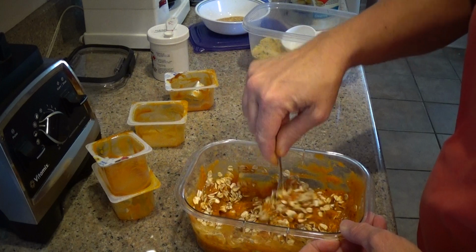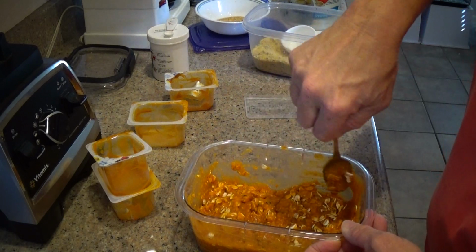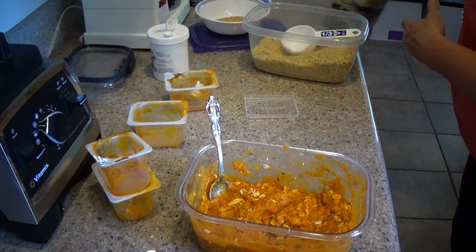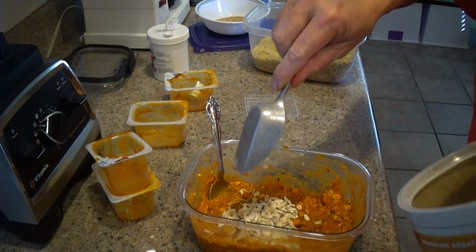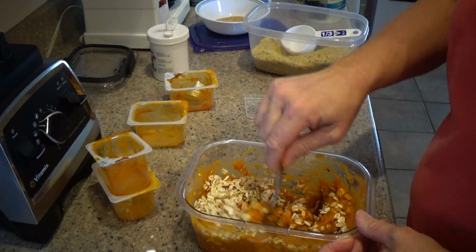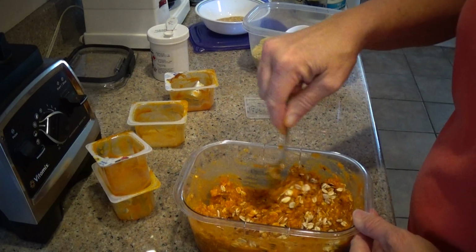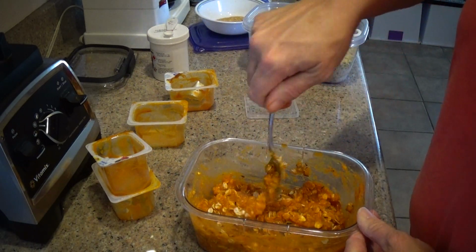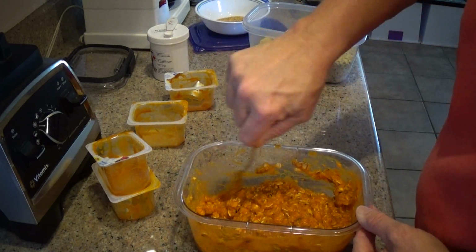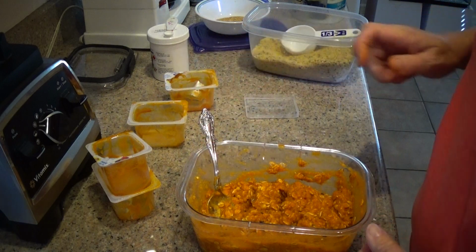The oats do end up soaking up a lot of the moisture, so it makes the mixture a little less watery, and the birds tend to like it that way. So I usually add just about a level scoop per container of baby food that I put into it. So that adds up to 4 right there. I couldn't even tell you how much that is, but you kind of get a feel for it, and there's no magical formula. So just make it a little less watery. Give them something to hang on to, and they do like to eat the oats, and they're very high in carbohydrates, and actually rolled oats have a significant amount of protein in them as well.